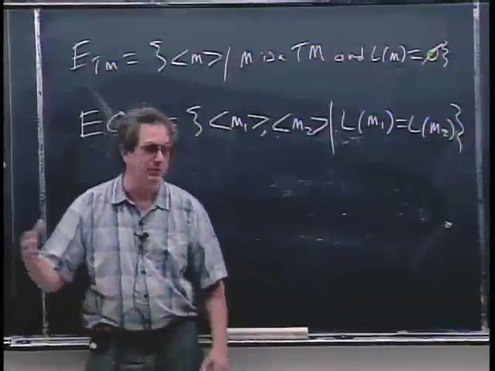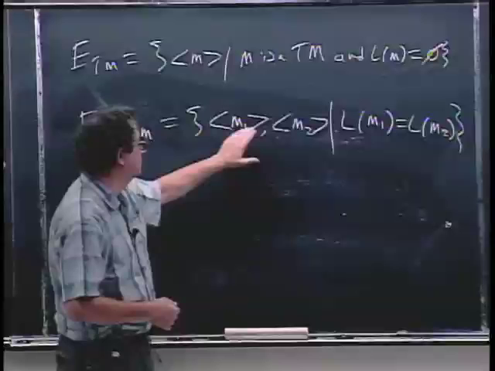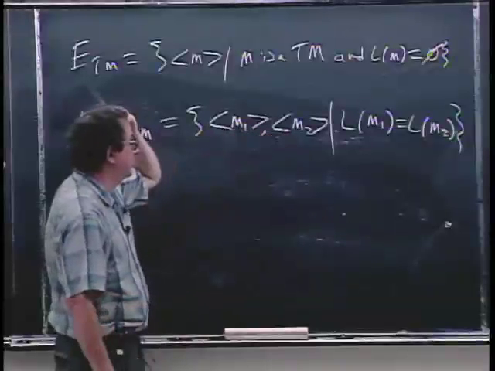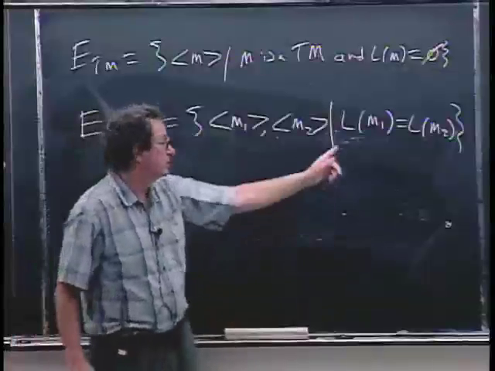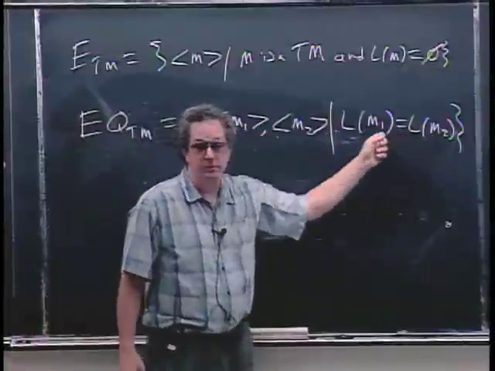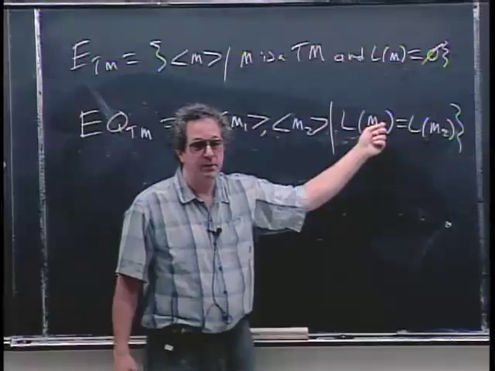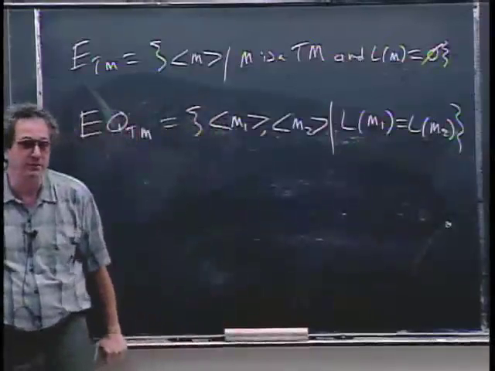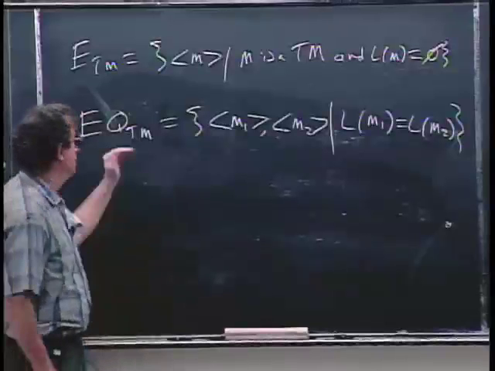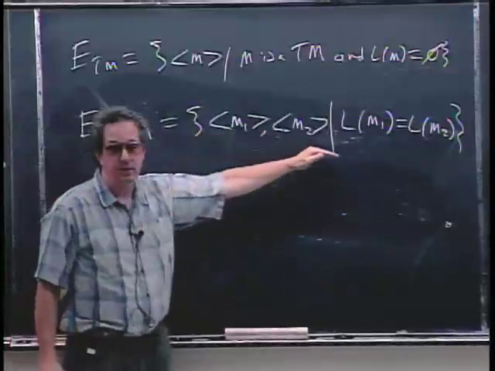You'd like to have a computer be able to look at these two programs, or two algorithms, or two Turing machines, and say yes or no that these two languages are the same. And what this is saying is, sorry, not going to happen. There is no Turing machine that can do that.